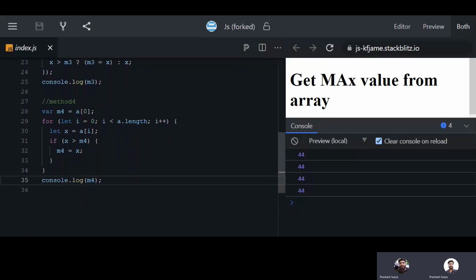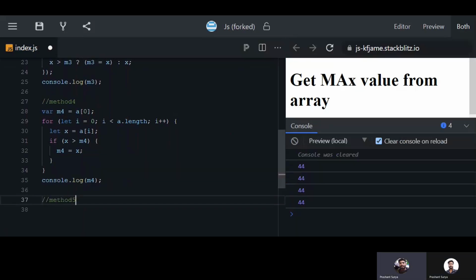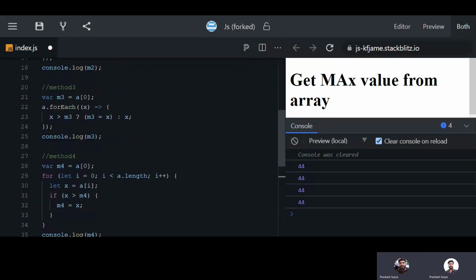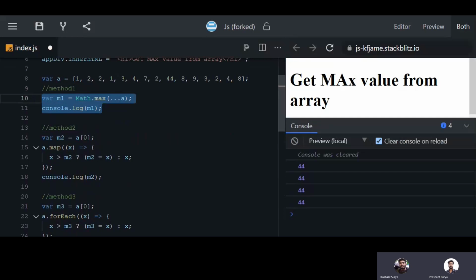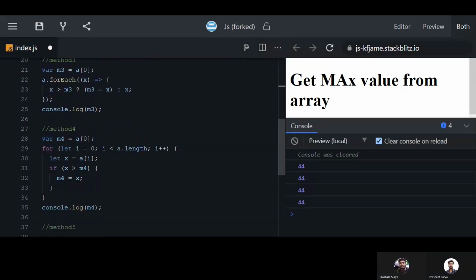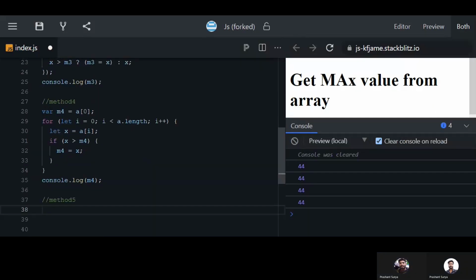Now we go for method 5. Here we will use sort in JavaScript.